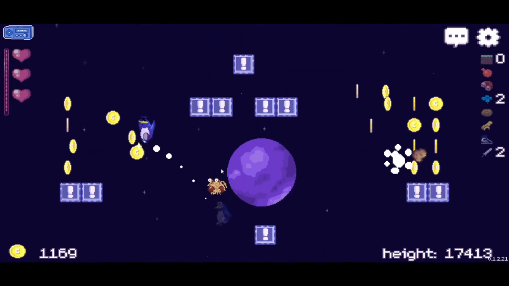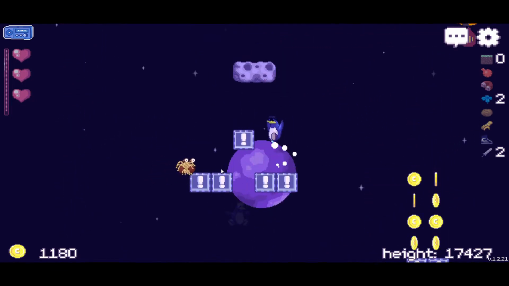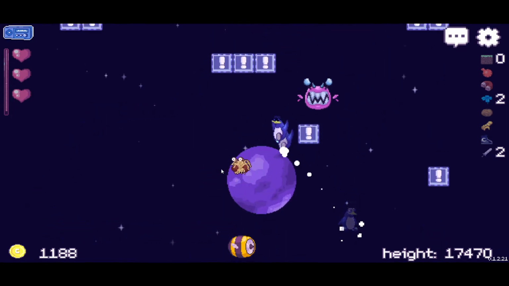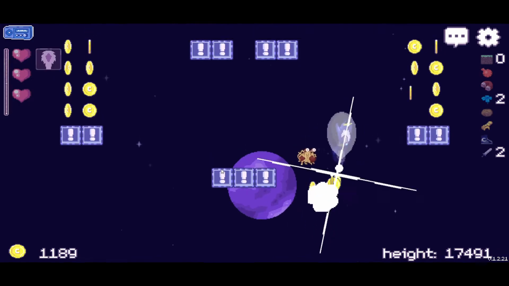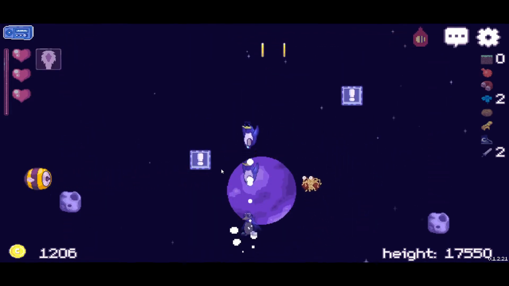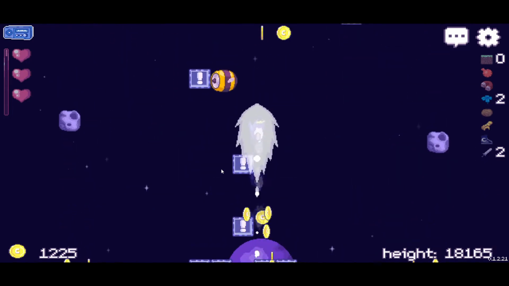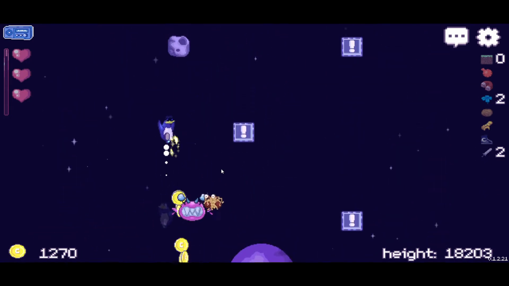Now what you see here is there are 8 coins on either side of the screen. Usually after that, there are these 8 coins right in the middle. That time there wasn't. There might be this time. Yeah, see, there were 8 coins in the middle there. That's just a pattern that I always notice when I get this high up.